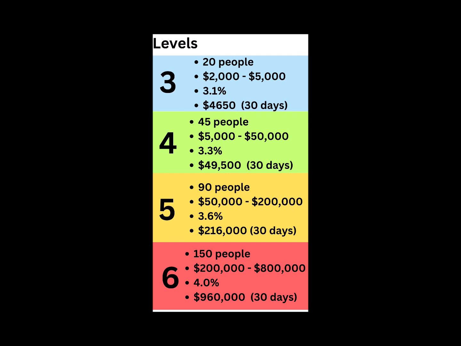You start off on level 1 at 2.5%, level 2, 2.8%, then you go up to 3.1%, all the way through to 4% on level 6. Okay, if you want the details, I suggest maybe freeze or pause the video so you can absorb the details or come back to it later.